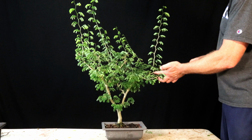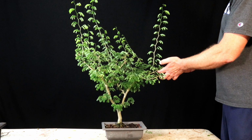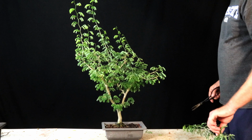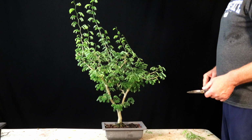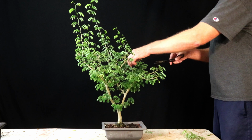This one here too, this one has a piece of the trunk going this way, and then it just got this shoot coming, this shoot going way up that way. So I'm just going to take that whole thing out. Pruning that other one even just today. My fingers still hurt from catching my fingers on the thorns.